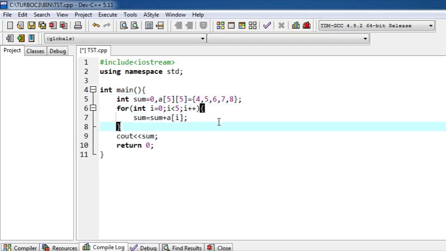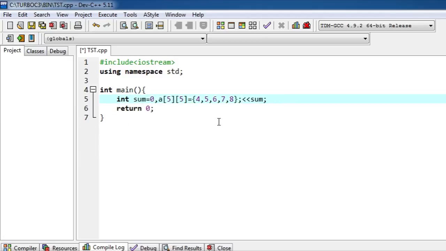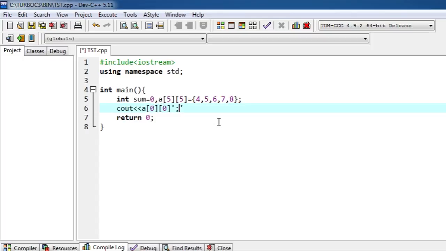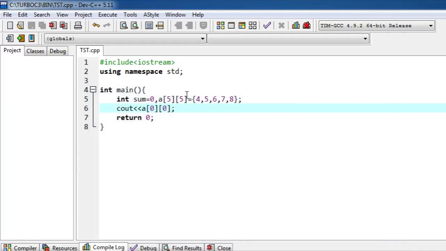If you want to print this multi-dimensional array, let me show you. Let's print this multi-dimensional array, guys. If you do a of 0 and a of 0, and if you run this now, can you say what the output will be? It will be 4, of course. Let's see. Oh yeah, that's what I said. This is a of 0 0. This is a 01, 02, 03, 04.